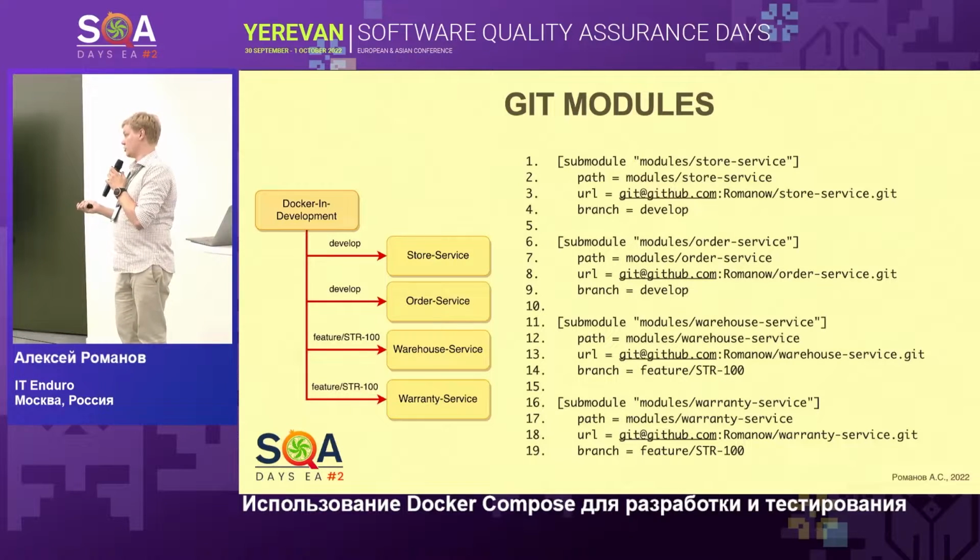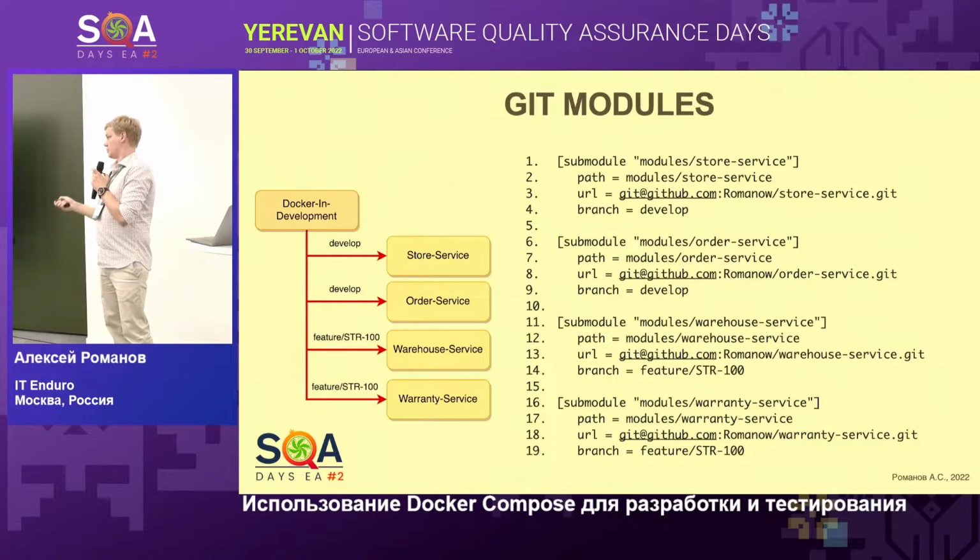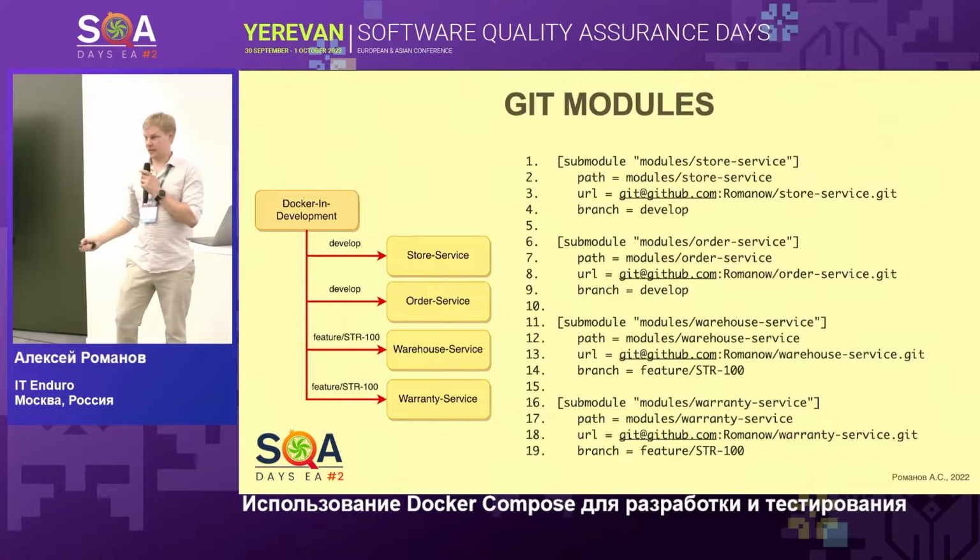Say a developer comes in and says that I rolled out a feature on the Jira 100 task. You change a branch here, and do git submodule update, and you get this branch in your project. In other words, you have a project which looks at n other repositories, and by using the declarative file, you can show which branches you want to work with now. Let's see how it works live.